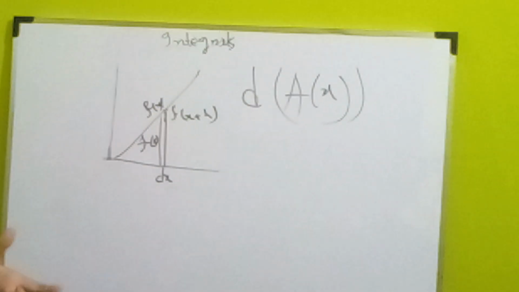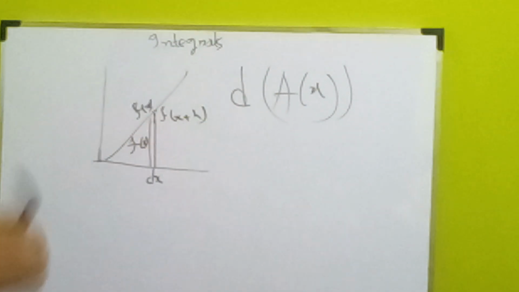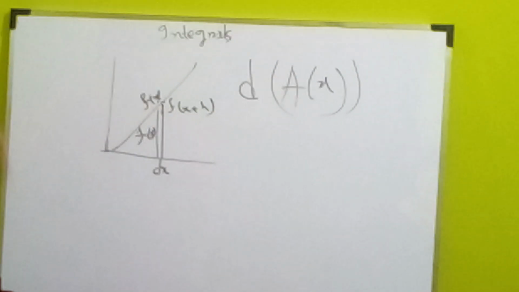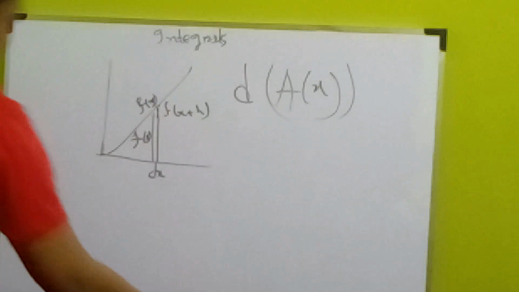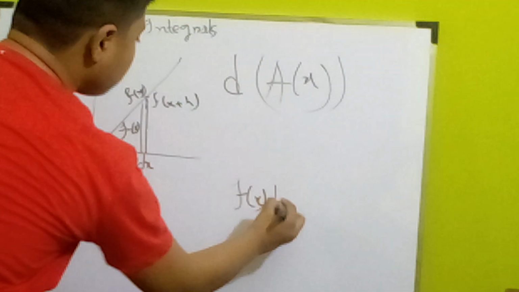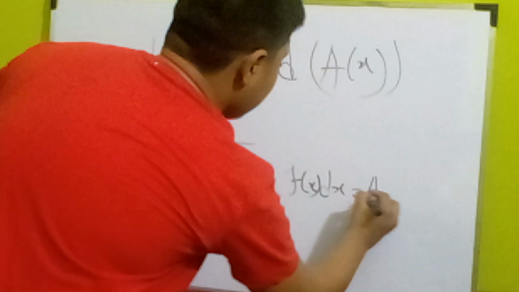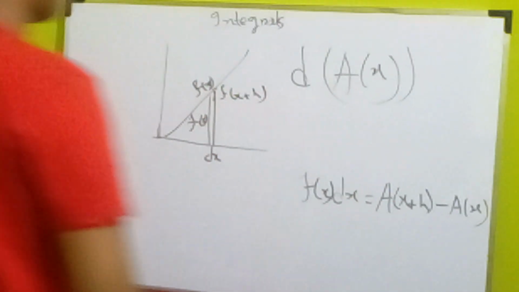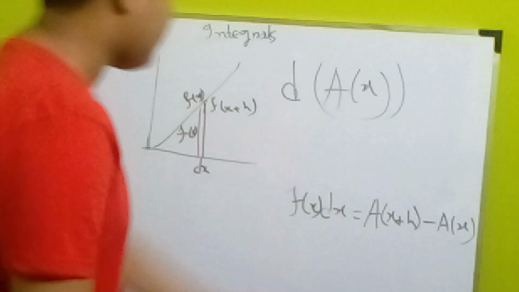But as we make this dx little and little, this area tends to be a rectangle, and that is why there's a d in front of the x. So we can say that the length of this rectangle is f of x and the width is dx. So the total area is f of x dx, and the little change in area, or as you can say, A of x plus h minus A of x. This is it. These two are the same. That is a little change in the area function.